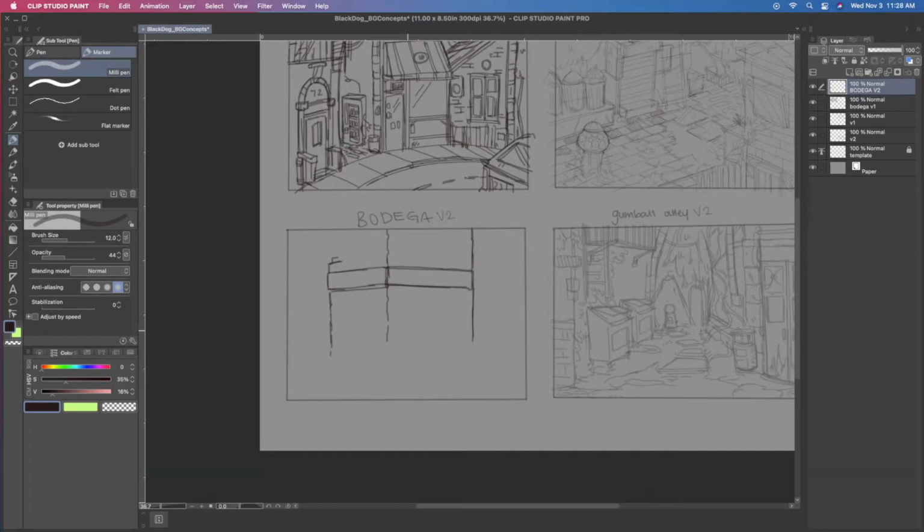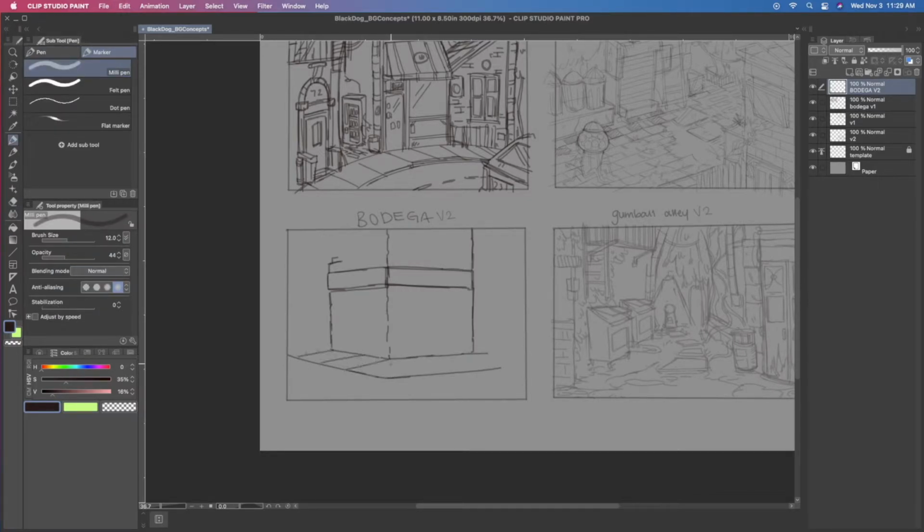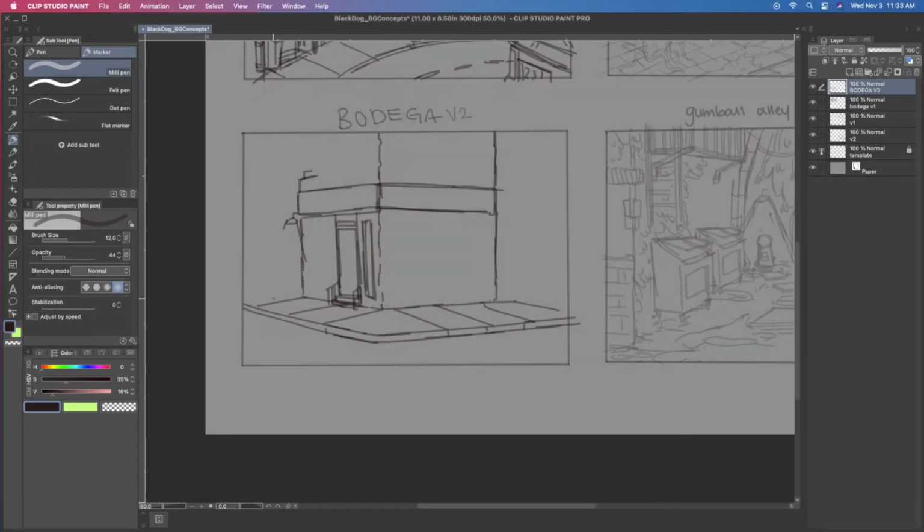But I feel like I'm going on a ramble here, so what I would say you could take away from that rant is that you should always use references if you're really trying to go for something that's specific, or you just have no idea how to even start making a little town or a building.